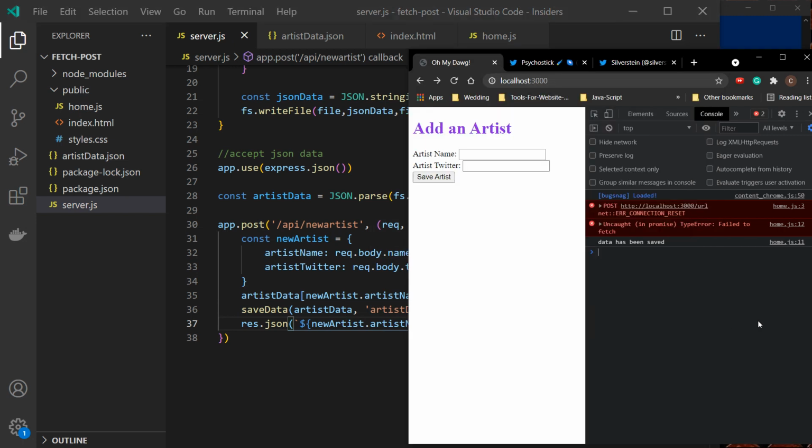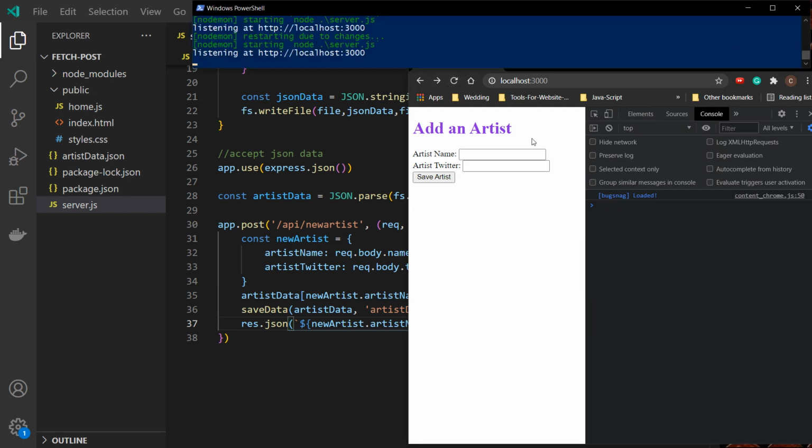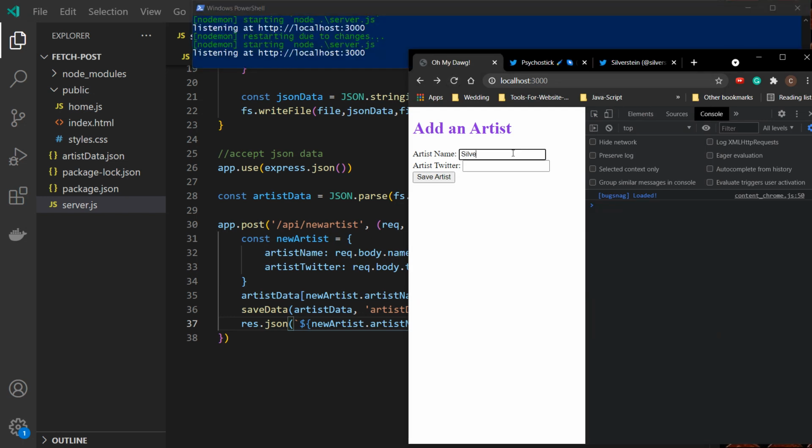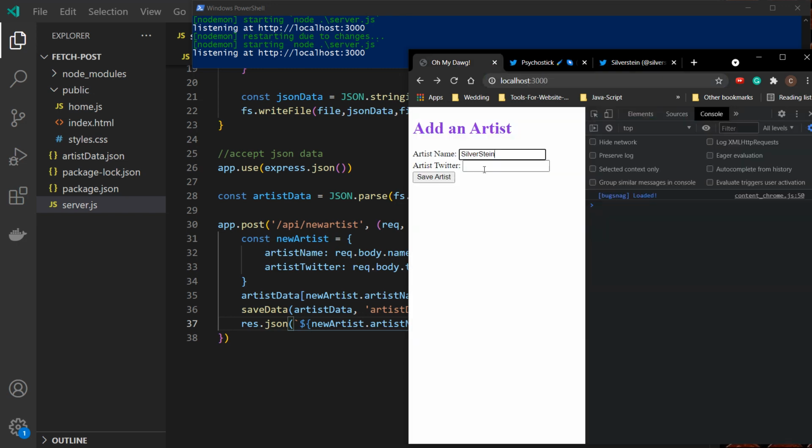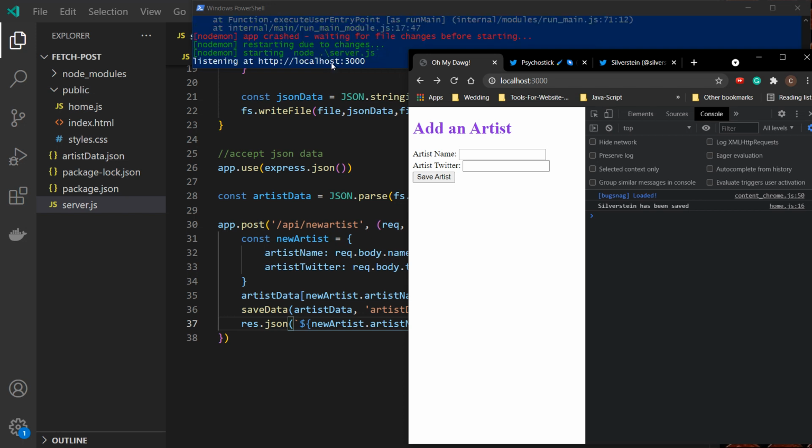So now if I refresh this, make sure it's running, and then if I type in Silverstein, get the Twitter, and then save artist, Silverstein has been saved. That's looking good there.